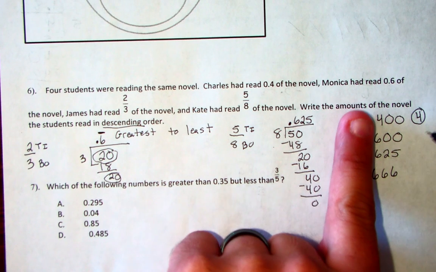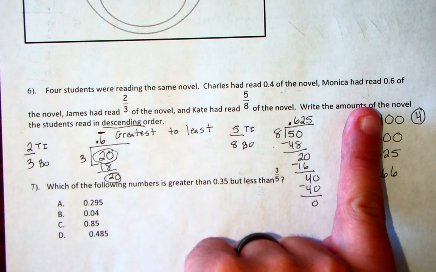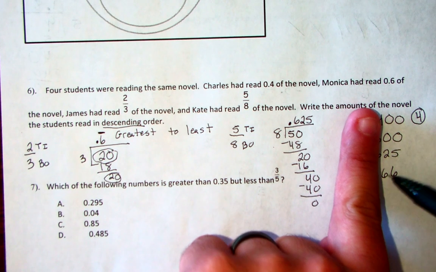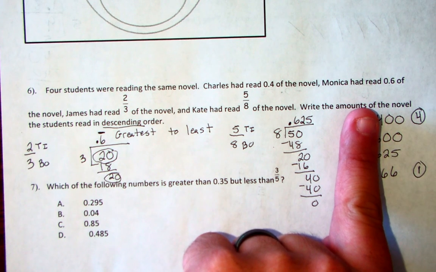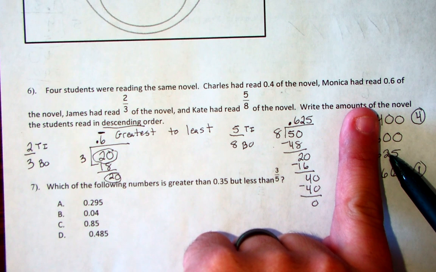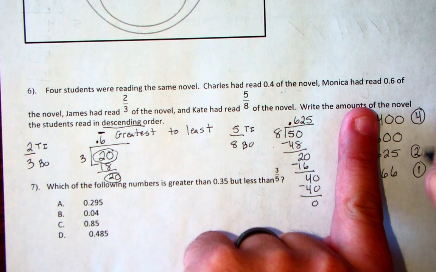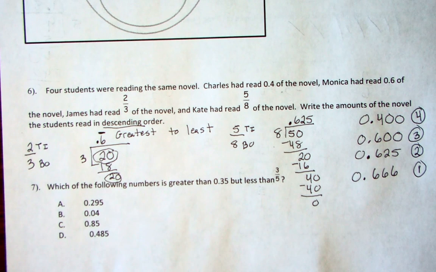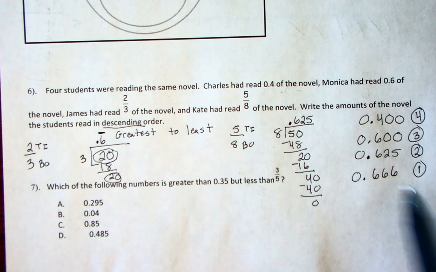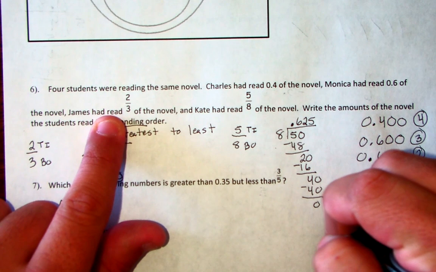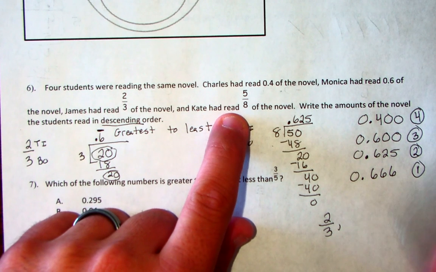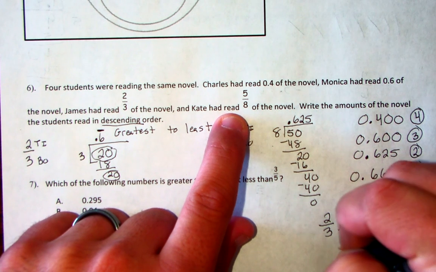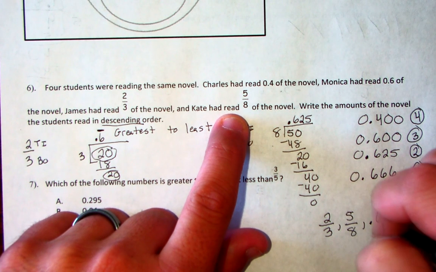Let's move on to the hundredths. Well, the biggest hundredths is this one. So that's first place. That's my biggest. And then look, this is my second biggest based on place value. This is my third biggest based on place value. So the answer we're looking for is the 0.6 repeating, which is 2/3. The 0.625 was the other fraction, 5/8. Then the decimal 0.6, followed by 0.4.